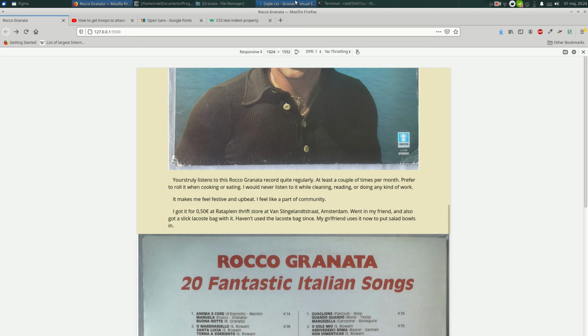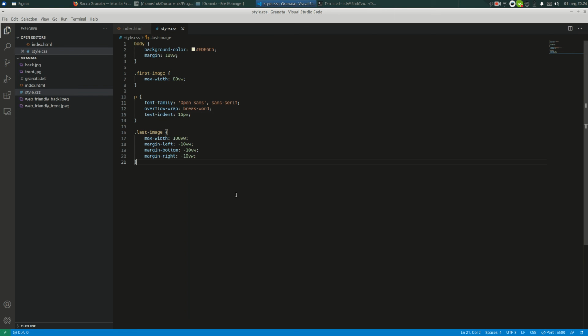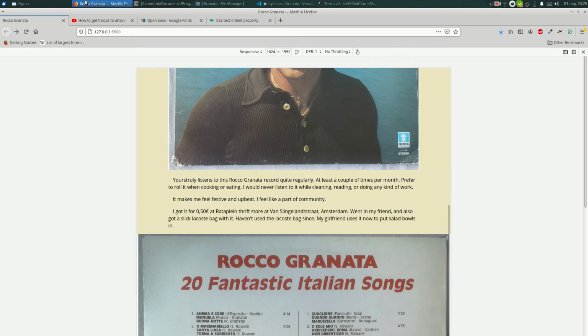So we do the media query. And we do it max width. Oh, we need it like that. Max width is that.